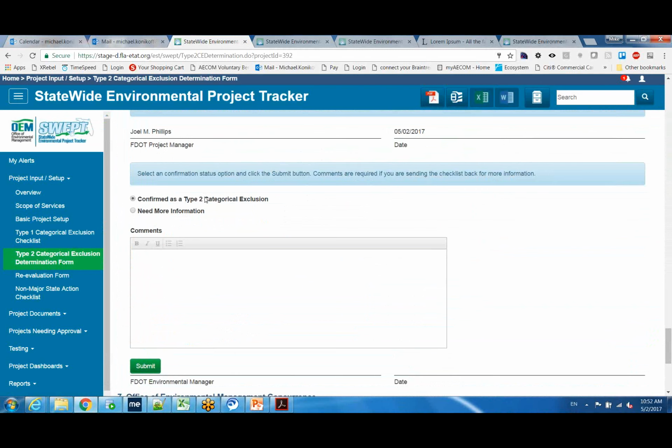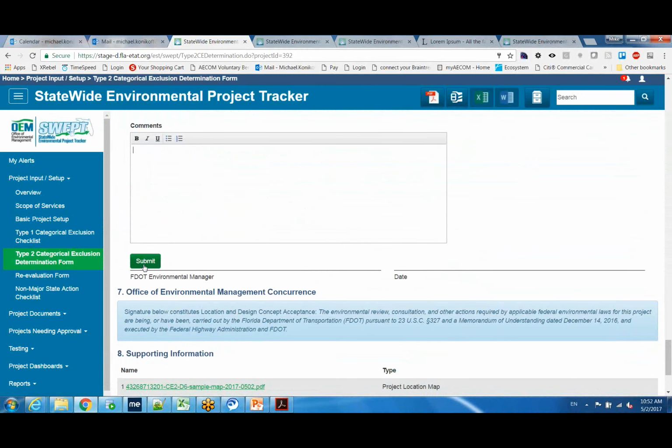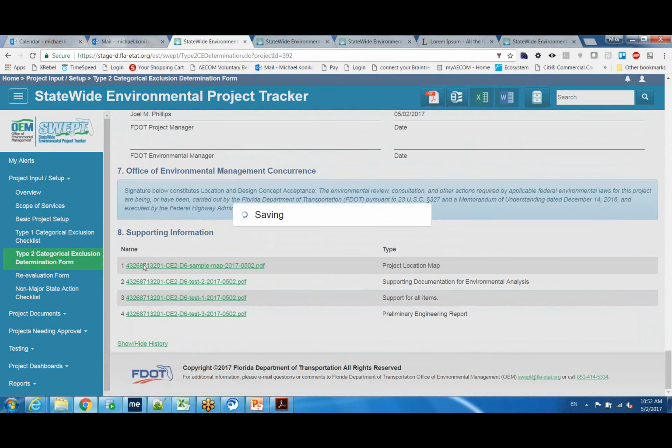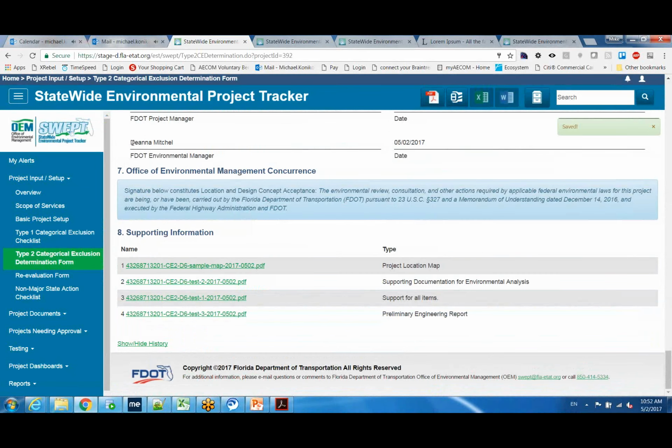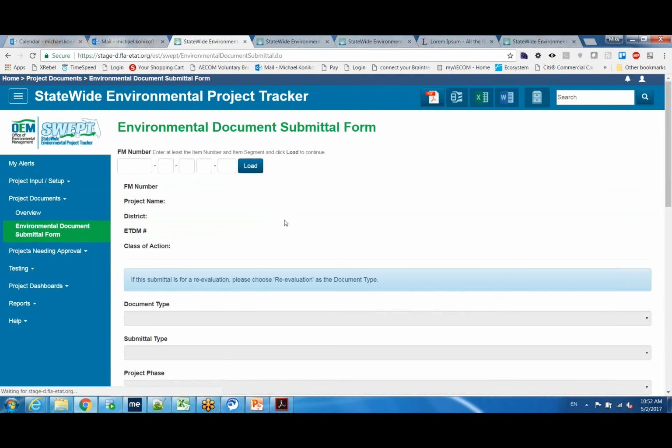Otherwise, confirmed as a type 2 categorical exclusion, any comments as needed, and then submit. That puts the district environmental manager's name and date of signature on the signature line. And at that point is when you would go and do the environmental document submittal request for approval.